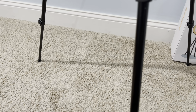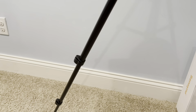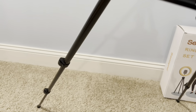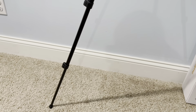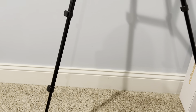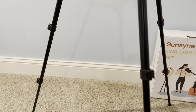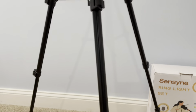So let me try to show you how to do this. Once I open the clip, it starts to go down. It's a bit difficult to show you as I'm recording, but I'll try my best. So as you can see right here, I opened up the clip and it shortens the tripod. Now if I wanted to open it again, I would just clip it, clip this side as well, and then for the bottom, I would have to open more of it and then clip it again. And there you have it. Very nice, and again, very sturdy.